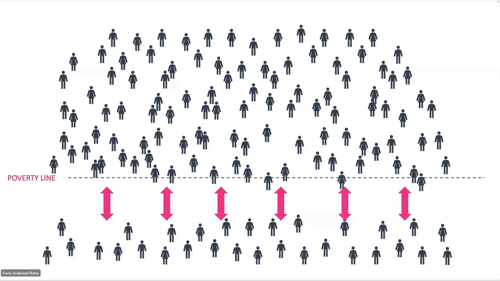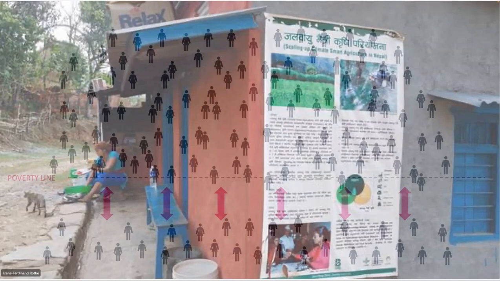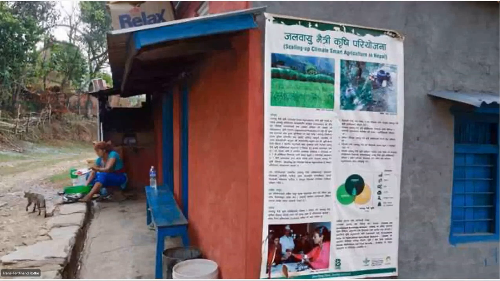Why that happened has to do with the fact that, of course, people are left behind because they are hardest to reach, especially in the context of development. Let's think about approaches that use posters to share information and raise awareness. You are missing out on those who cannot read or who cannot see.